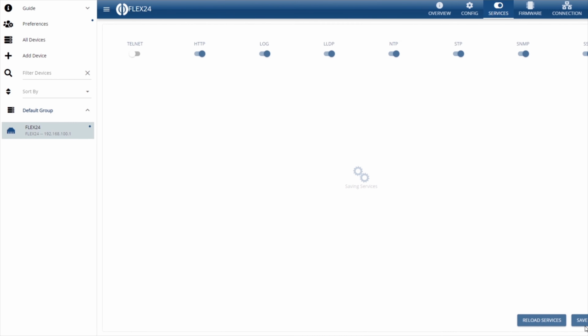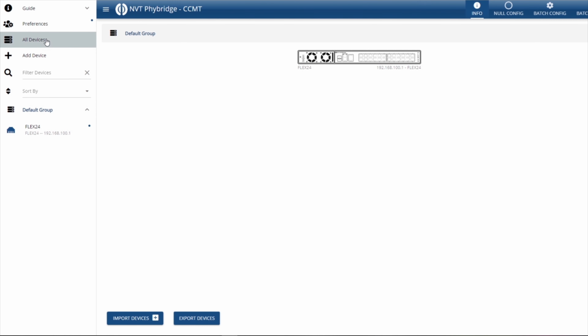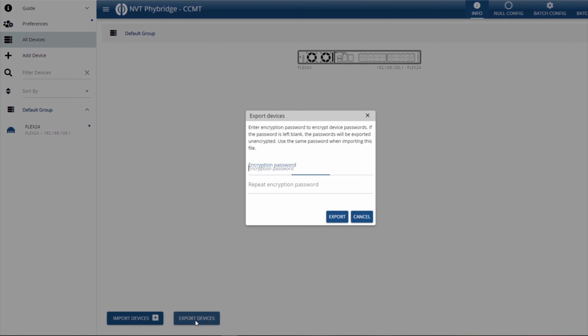Next thing we will want to do is export this device's settings to an Excel sheet, so that way we will be able to import this device onto another CCMT client, or, in the case of a failure, we can use this as a backup for the CCMT client so we won't have to add it again. We can do this at the All Devices tab in the left navigation menu and press Export Devices.